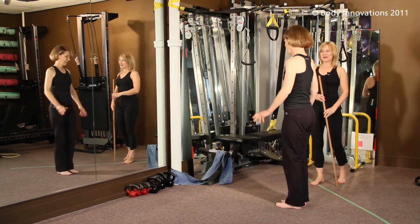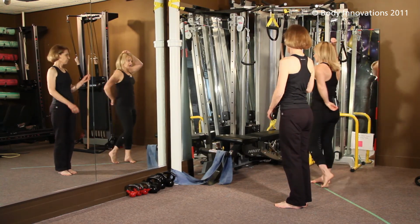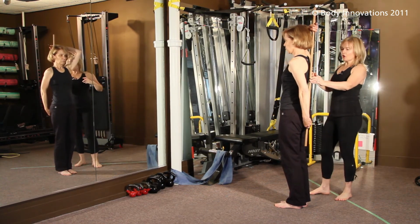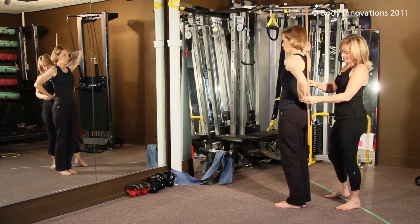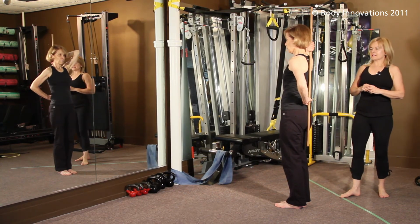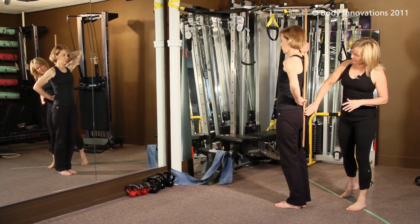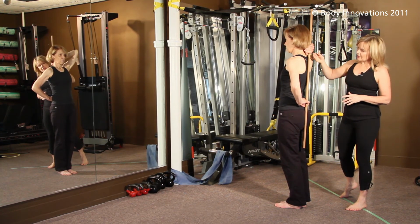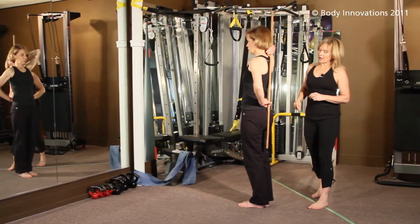So now I'm going to give you this stick, and I want you to place the stick on your back. So we place the stick on the back, and we want to notice that when it's on the back, can this arm come down and place this hand right in the small of your back? There you go. So when you have an ideal posture, the stick will hit through your bottom here and through your thoracic spine and her head. But there's a natural curve that happens through her neck and through her lumbar spine.